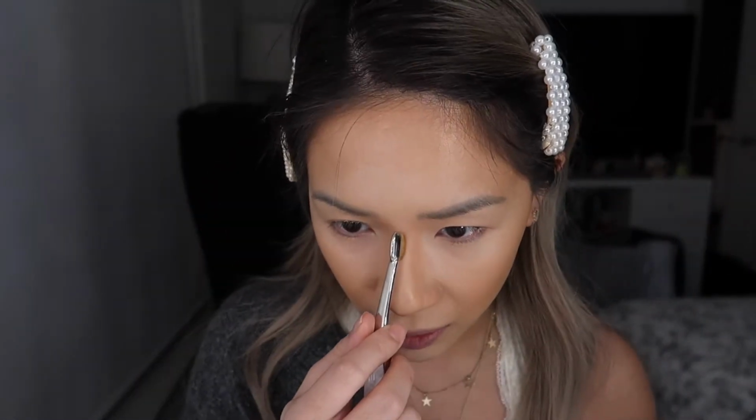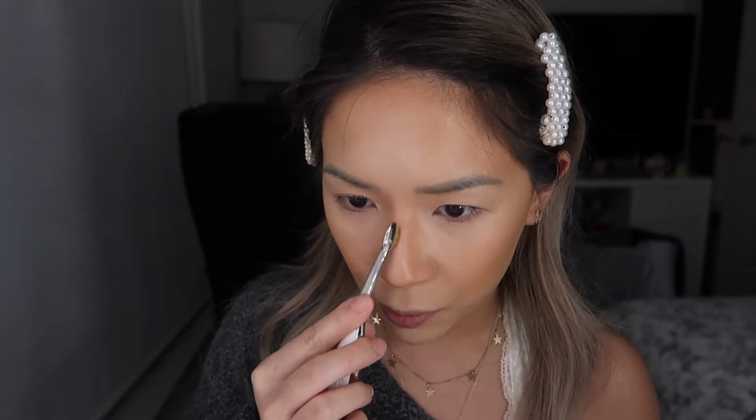I was using the Elite Linear 1, dabbed a little bit of my lighter concealer and just went down the center of my nose, and it blended out so nicely. And so that's pretty much my nose contour for now. I always go back in with powder contour to set it and define it a little bit more, but for now that is good.